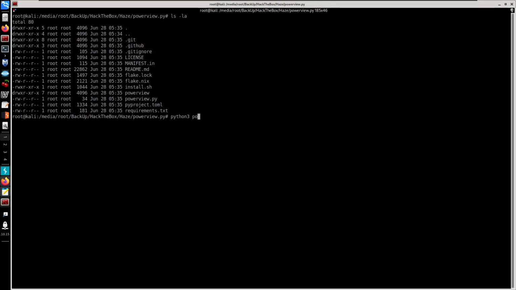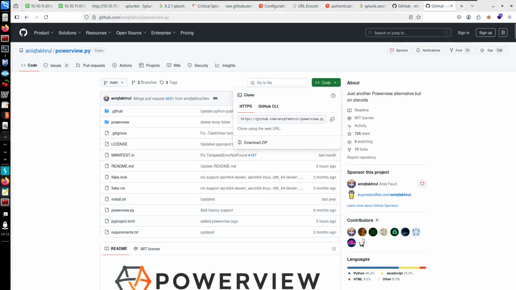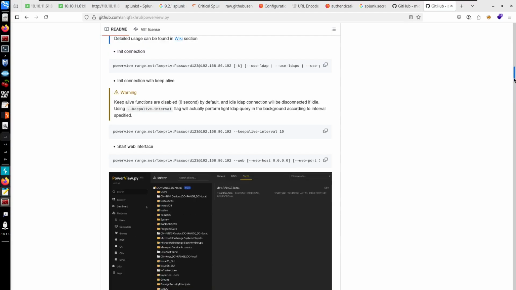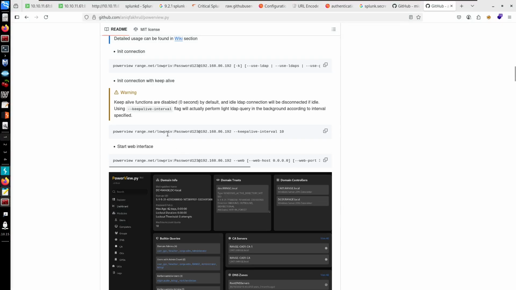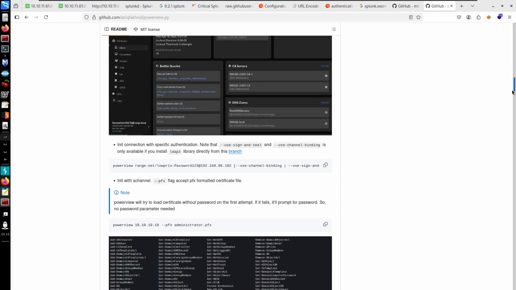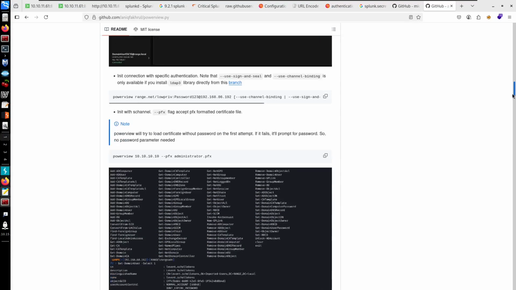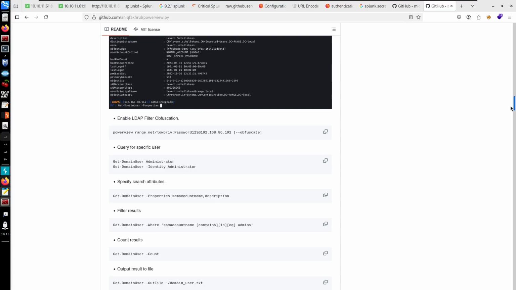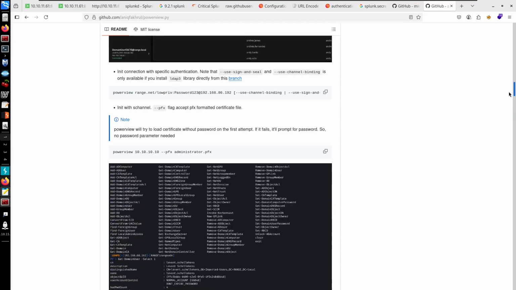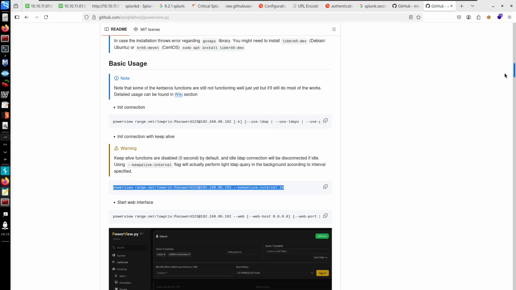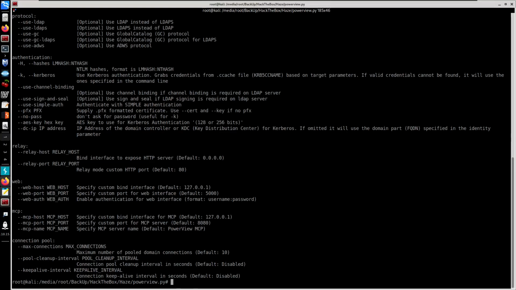We can run python3 powerview.py, and let's look into some of its examples. So I'll run python3 powerview.py.